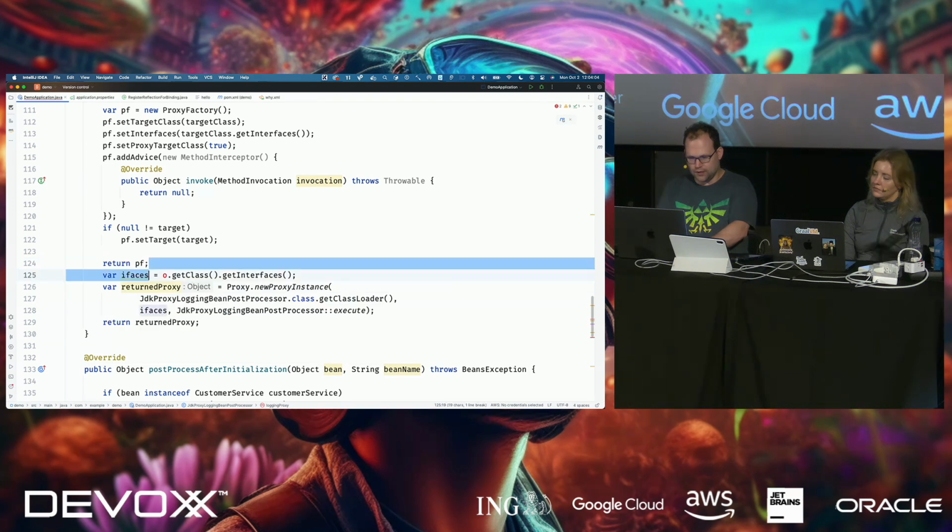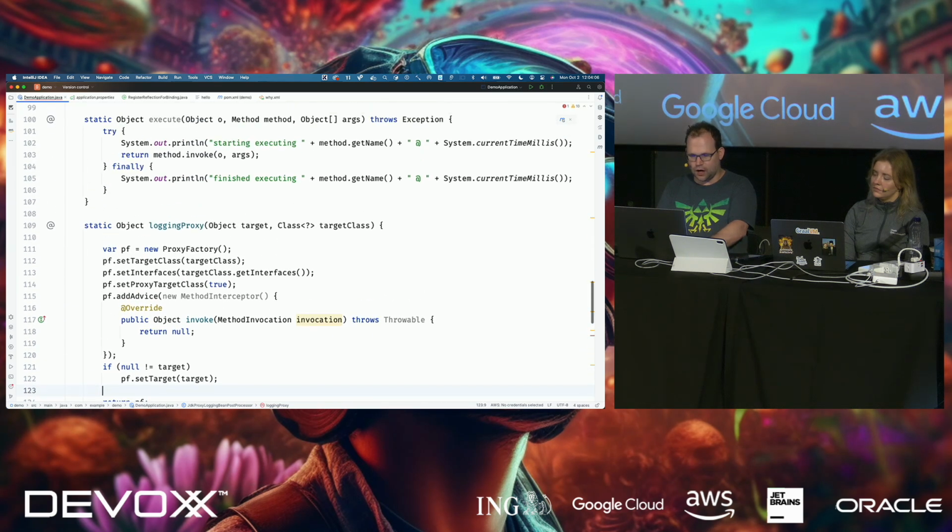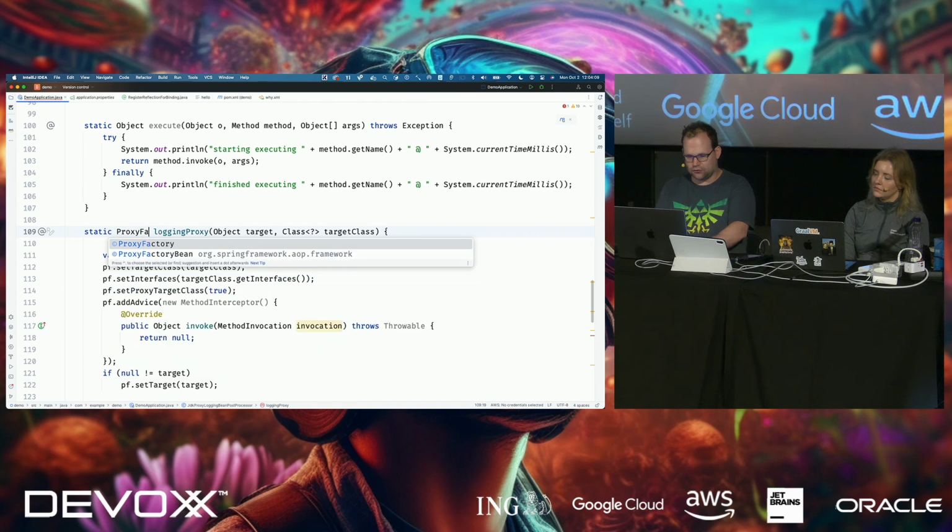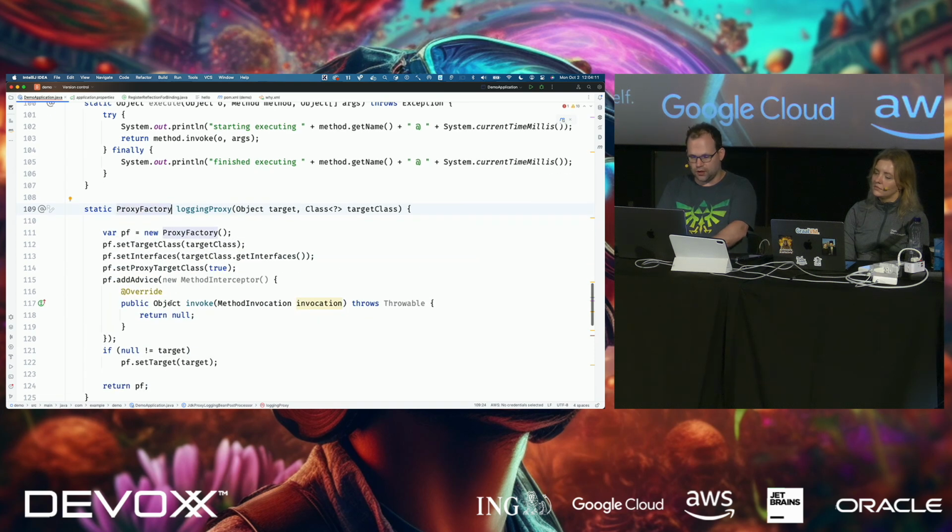So we say return pf, and this we can get rid of. So now I'm not returning the object itself. I'm returning the proxy factory that I can then use to get the object itself. And let's actually make this work too. So I've got this basic code. Execute, right? Execute against the target.